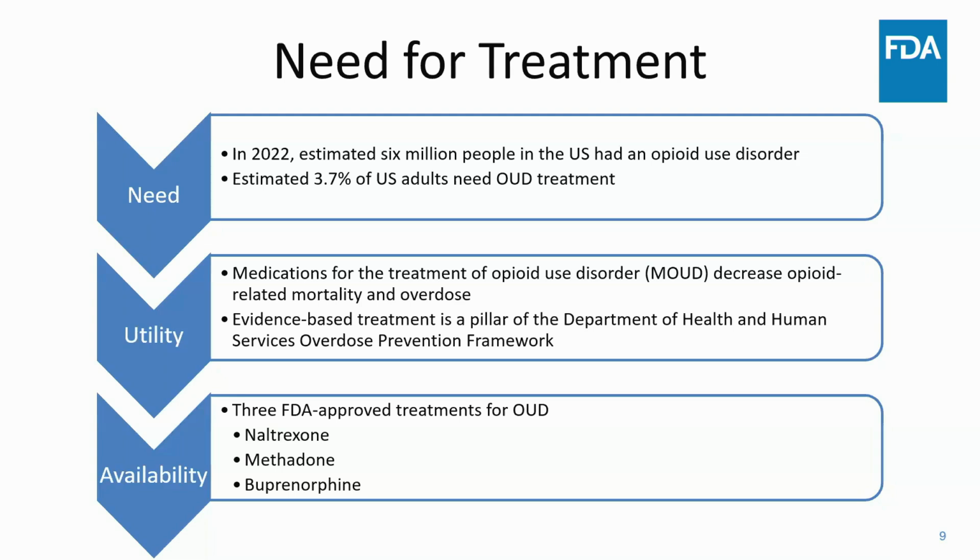Naltrexone, which is often given in a depot form every 30 days. I'll quickly plug that there was a webinar just like this one last year about this time on injectable naltrexone. If you want to learn more about that one, you can access that CE through the DDI webinar page.